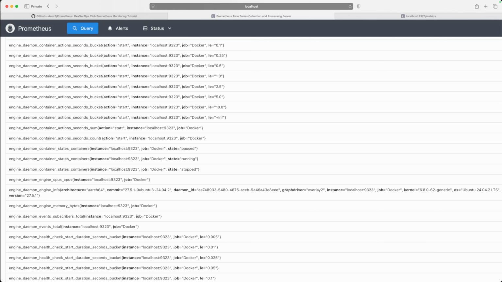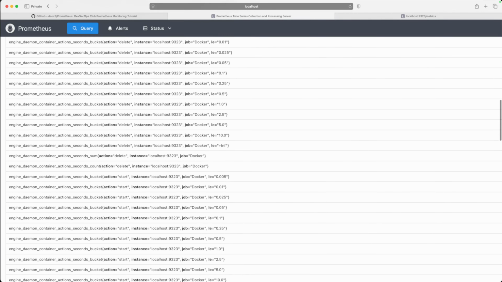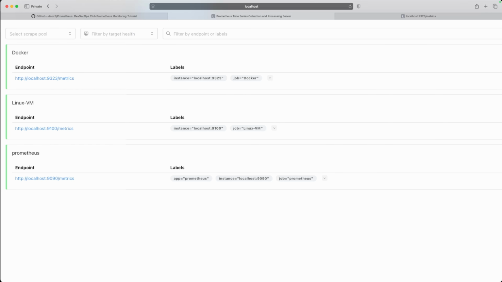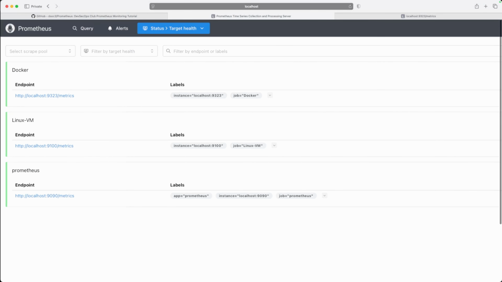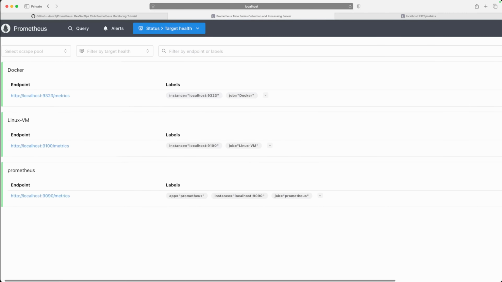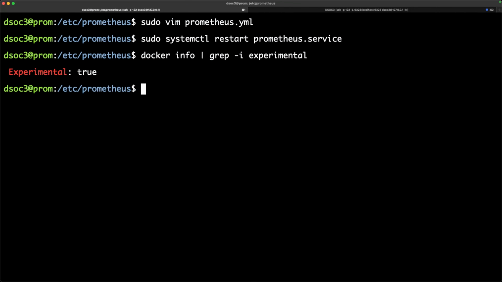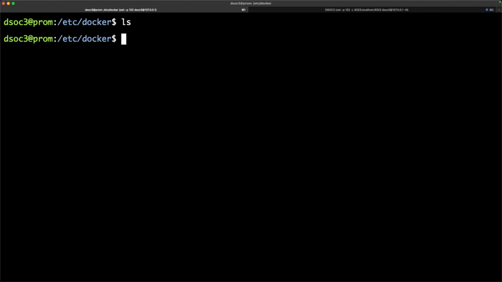In case you are not able to see anything in the target, or you see it's not up or the health is not good or something like that, then what you can do in that case is come over here and go to Docker. At the moment we do not have anything here. So what we need to do: if the file is not there, create it.